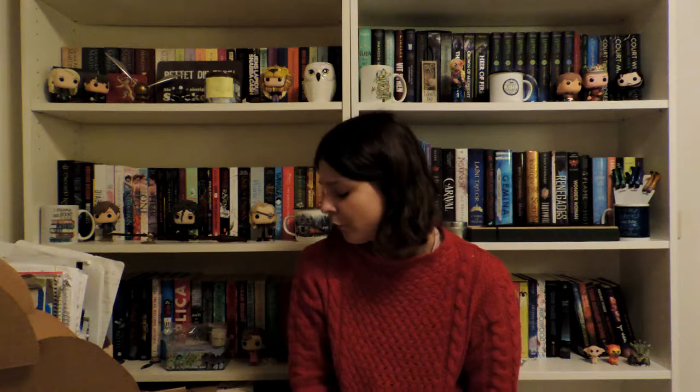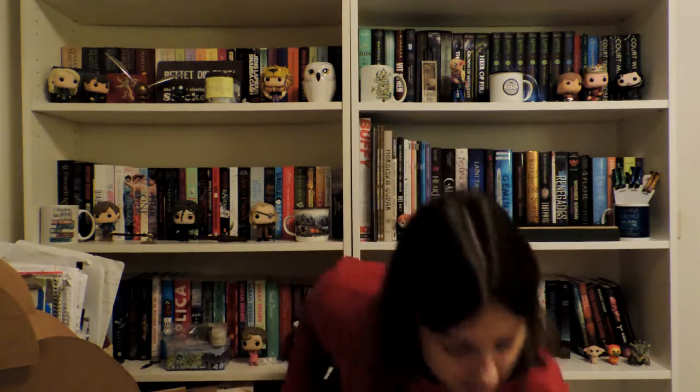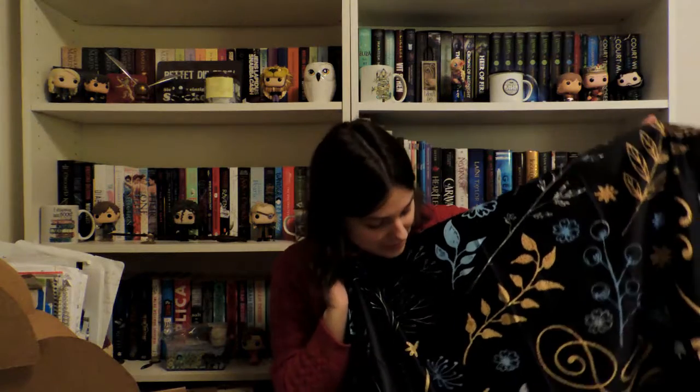But yeah, that was everything for this month's box. I feel like it was surprisingly much that I will really, really use a lot. And I love the pouch, love that, and the sticker, of course. And I really do want to use this for something, but I don't have enough wall space for it because it's enormous. But it's really gorgeous. So I'm really, really happy with this month's box. The book is gorgeous. It's one of my most anticipated releases.